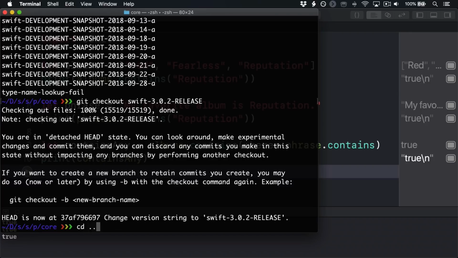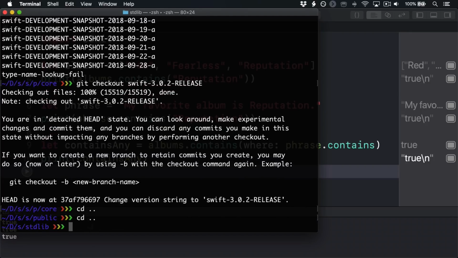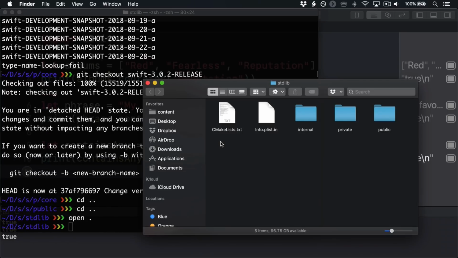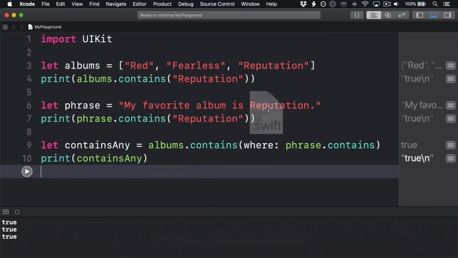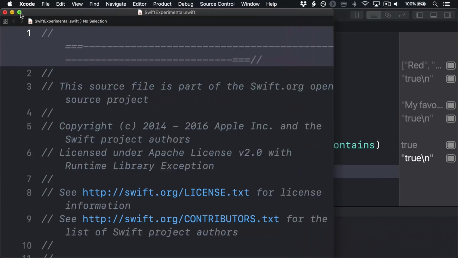So I'm going to go up a directory and go up one more. Then open that in Finder, the main standard libraries folder. Boom. And now there is this internal directory right here, which contains Swift Experimental, which itself contains Swift Experimental.swift. Let's open that in Xcode. Make it a little bit bigger so we can see what's going on.